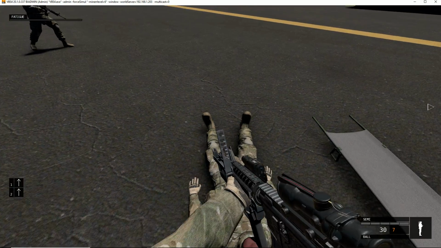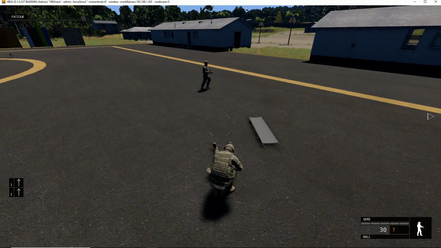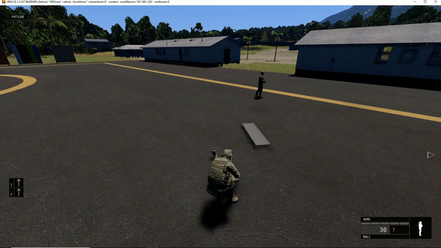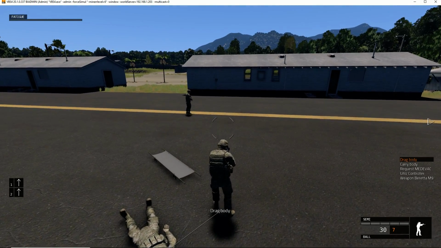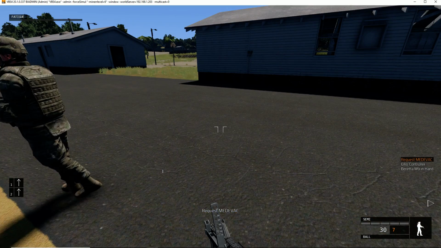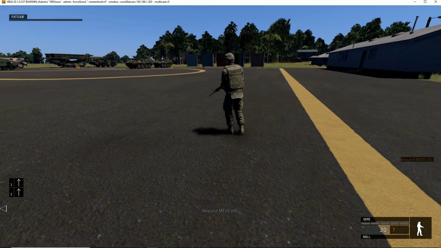So here what we're going to do is just have a look at body dragging. There are many different ways you can do Casevac within VBS4. We can do litter carry. We can obviously do shoulder carry as well. And over here we have a soldier that is limping. The reason we have a limping soldier walking through the middle of this scenario is just to prove to you that we do have high fidelity wounding models.